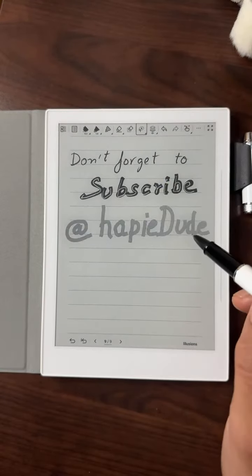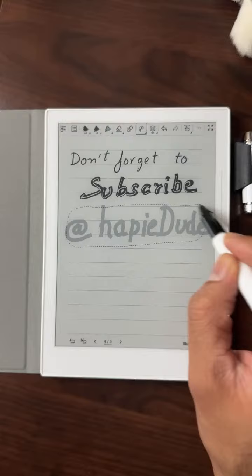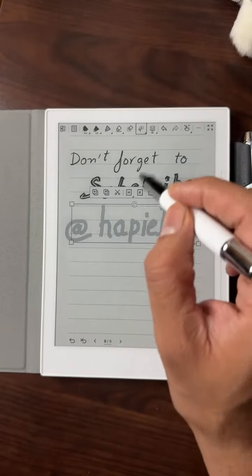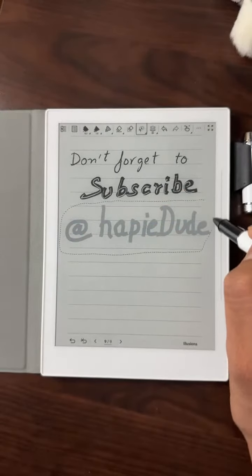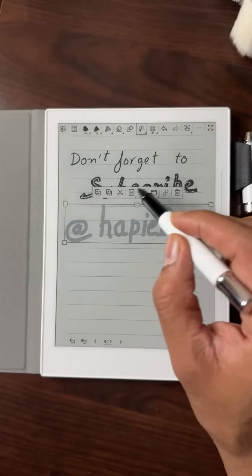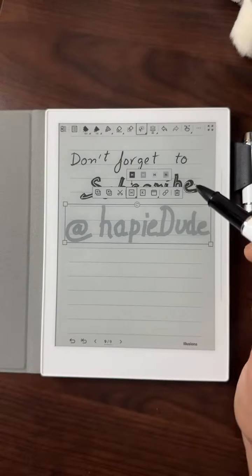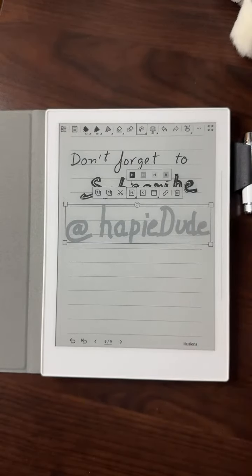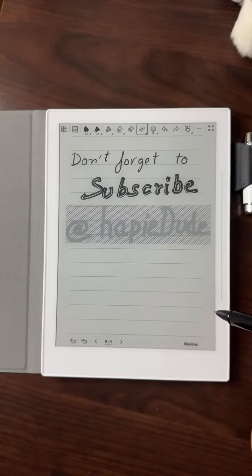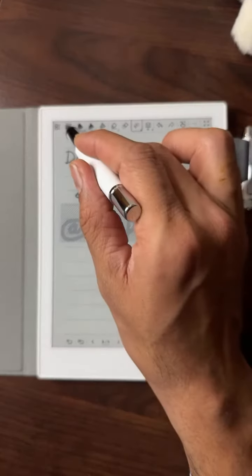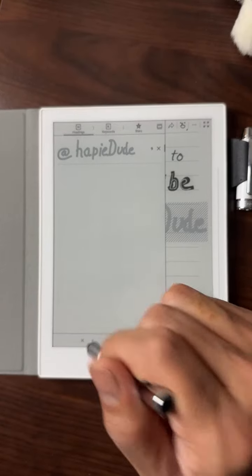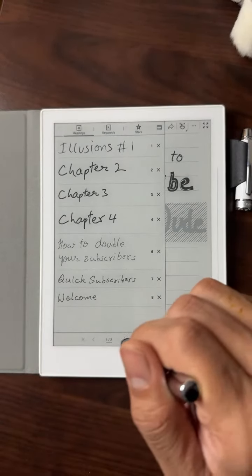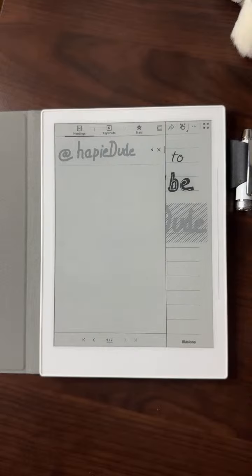I'm just gonna use the lasso tool. I'm gonna select this, and, oops, I want to select more area, actually the whole thing, and then I want it to be a heading, and I want it to look like this. So then if I go here, I will see that also in the headings, right? So there are more headings now, so it's in 2 pages now. You see, 1 of 2, 2 of 2.